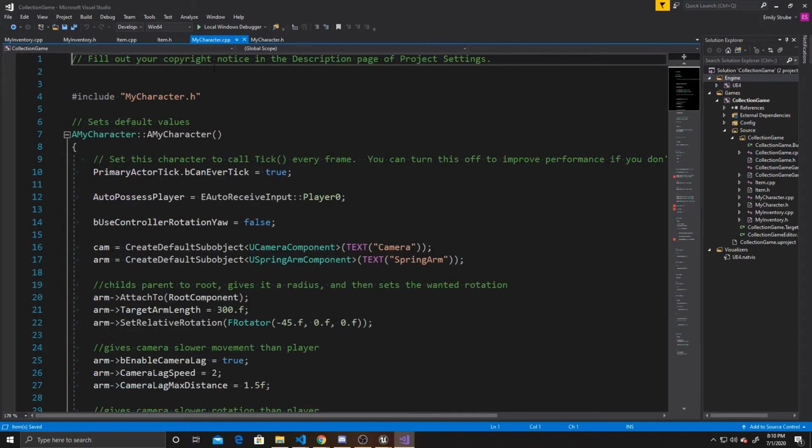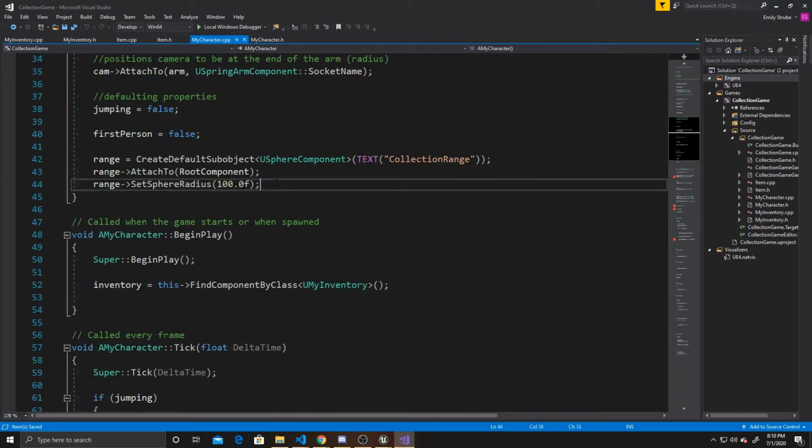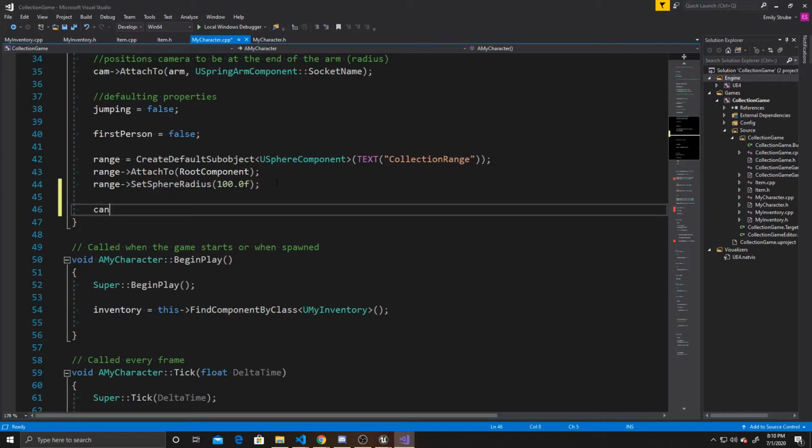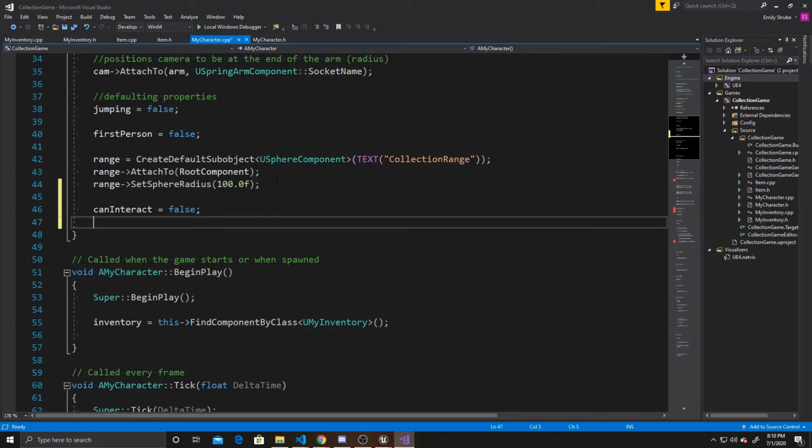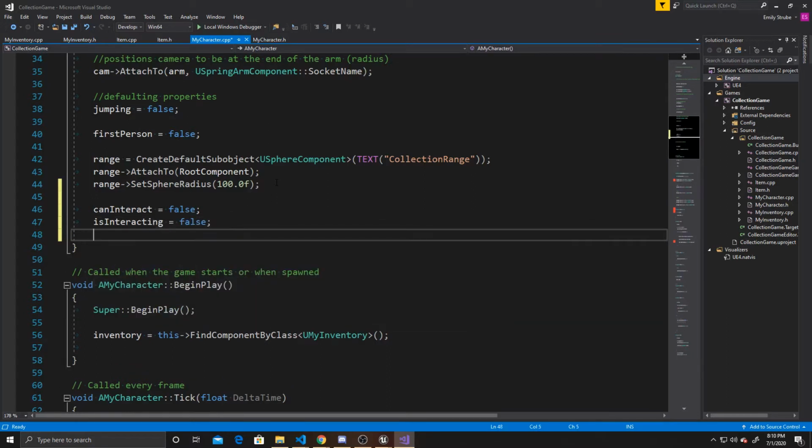And the first thing we're going to do inside here is give those values a default. So canInteract is going to be false, as we're not going to be able to interact when the game begins. The same is going to go for isInteracting, as obviously when the game starts we won't be in the middle of interacting with things. And then we're going to give the equivalent of a bunch of empty values to the 3 properties that we're using to keep track of the type of area we're currently in.